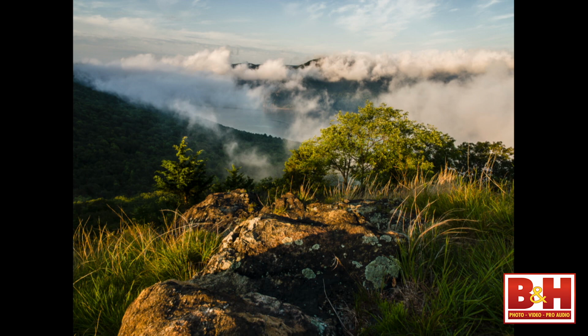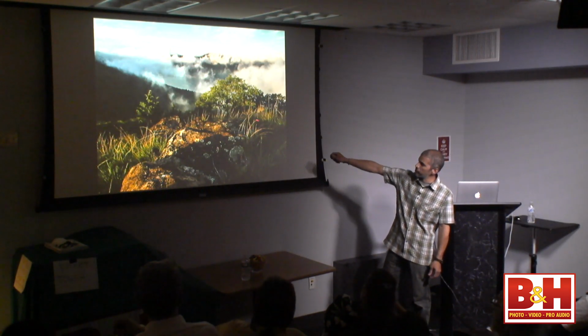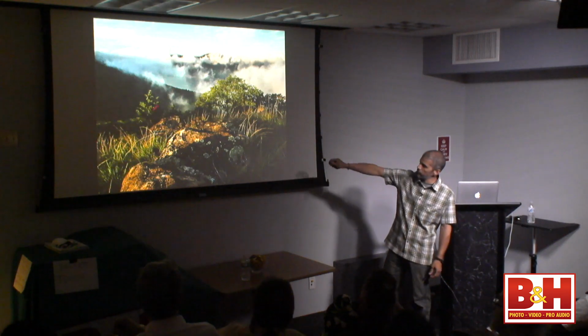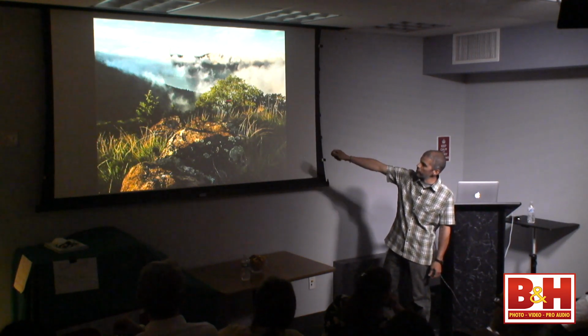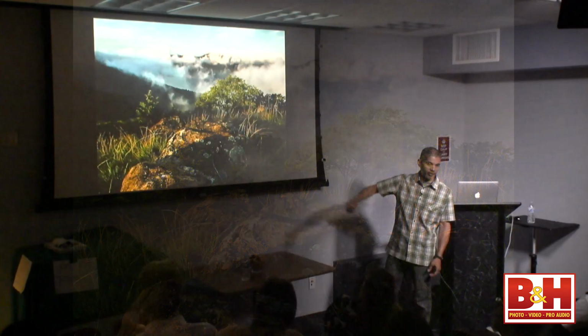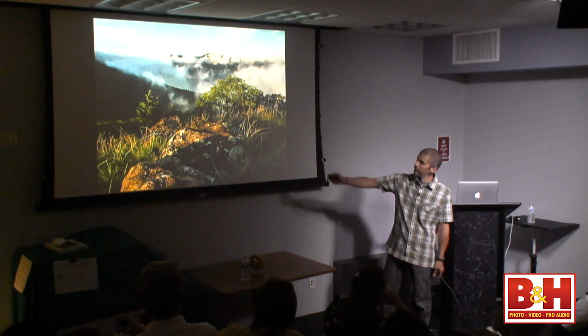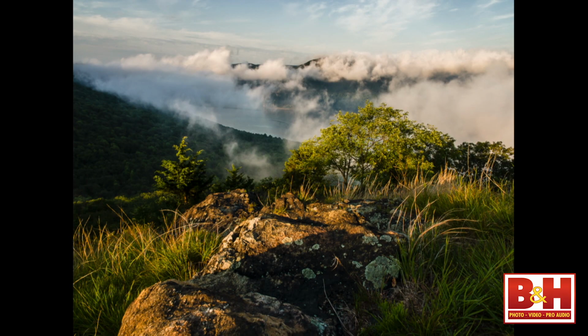Notice I mentioned this area down here, which now you can see this texture here forms this interesting shape. The rocks here, and then leading to the middle ground. These trees here are more interesting. I threw in a little more dodging over here, which makes the other side of the tree darker. That makes it more three-dimensional. And then we lead up to the clouds, which have so much texture and just pull you into the image.